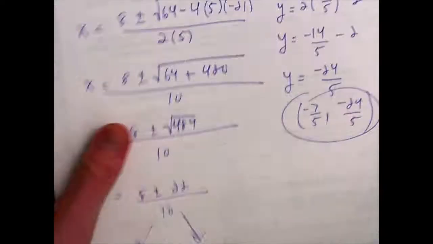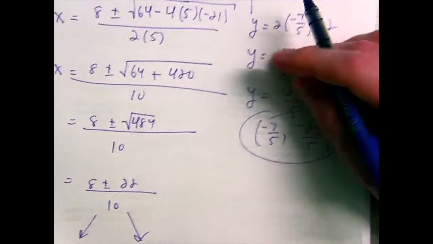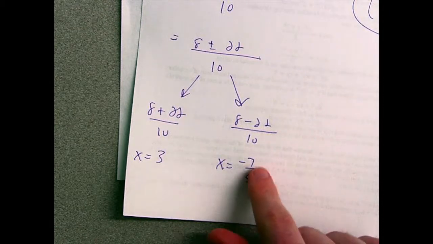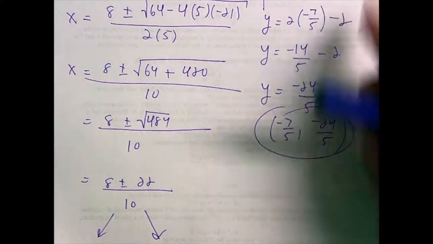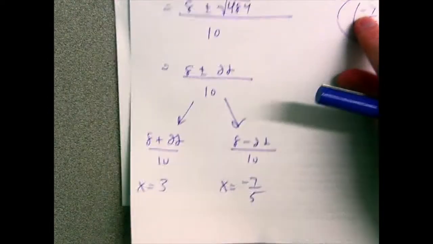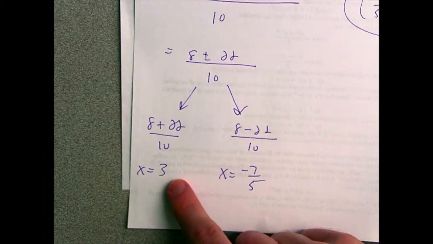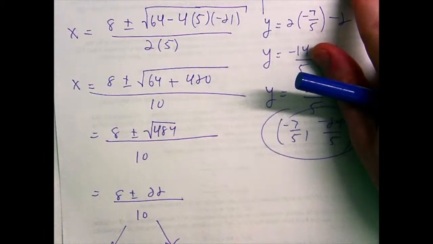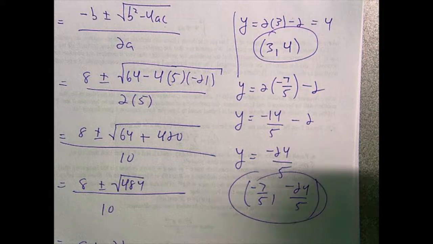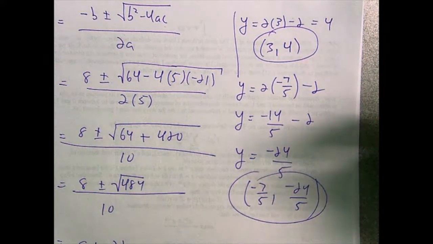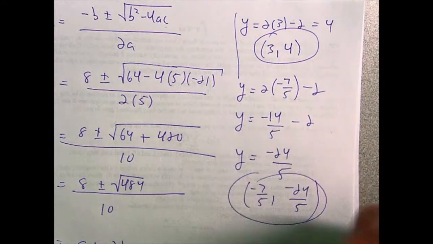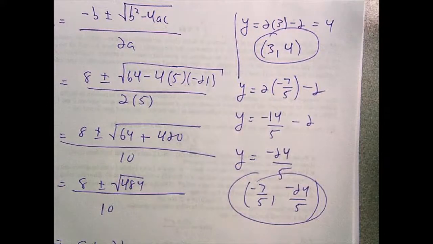Very quickly, a lot of times students, when they're solving systems of equations, they don't write their xy values as pairs like this. They just write, oh, x is 3, x is negative 7/5, and then they'll write y is 4, y is negative 24/5. That is really not acceptable. The thing is that this x value is associated with only one of the y values. It's associated with 4 and not the other one. So, to emphasize the fact that each x value is associated with one and only one of the y values that we found, you really have to write them as pairs. Otherwise, I don't know which x values are associated with which y values. So it's important to do that. Okay.